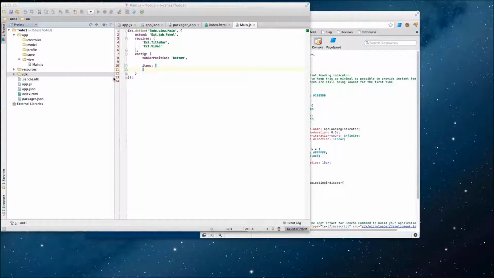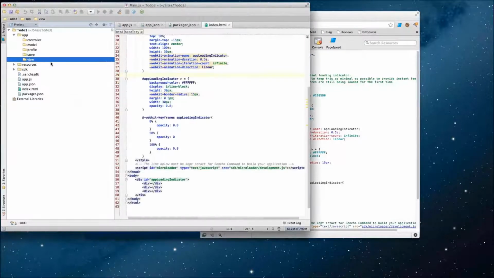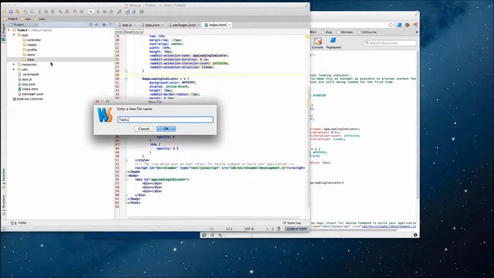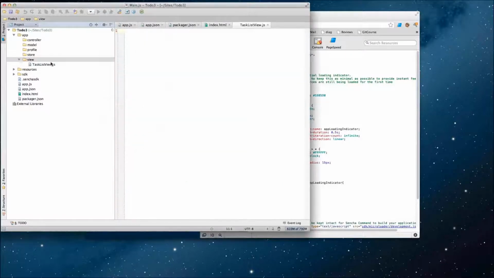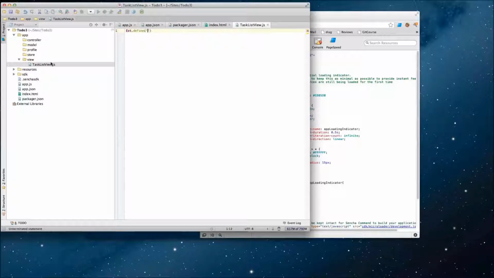So the first thing that I'll add here is a list view that lists your tasks, and we are not going to use this main view, so I'll open it. So essentially you define all your classes.